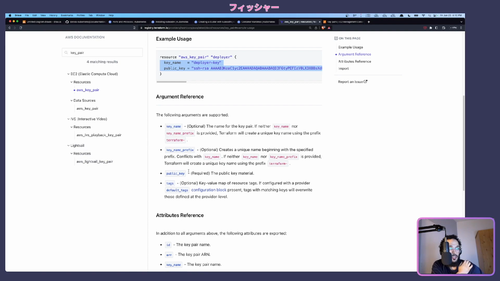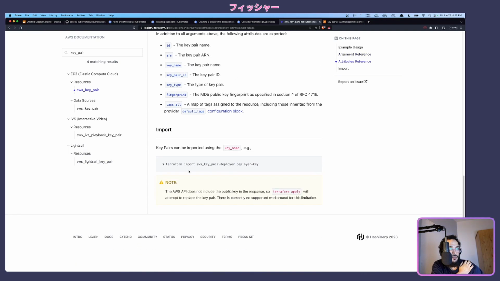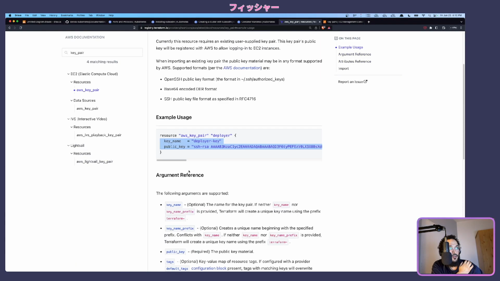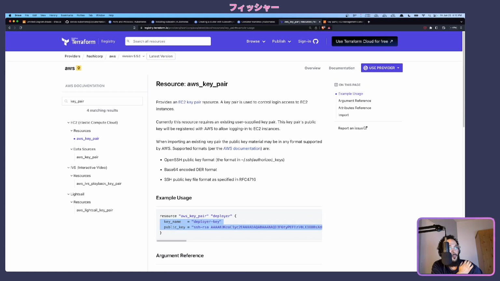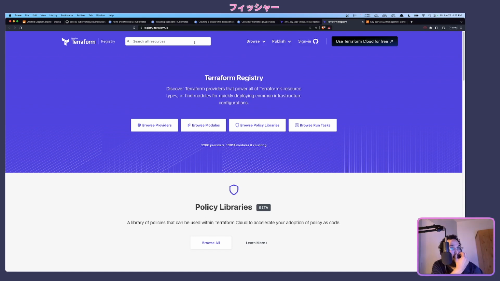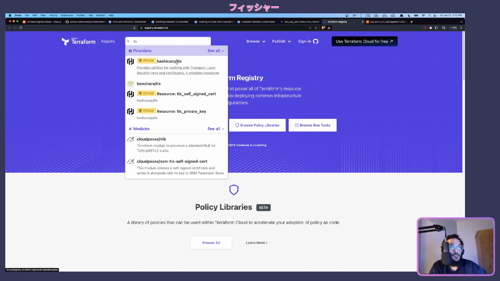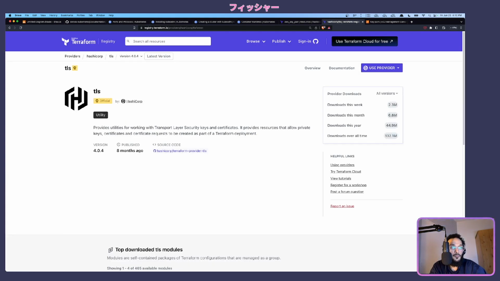Now there's the issue of the public key, right? And so for the public key, there's a provider in the Terraform registry that allows us to create keys. It's called TLS, HashiCorp TLS.